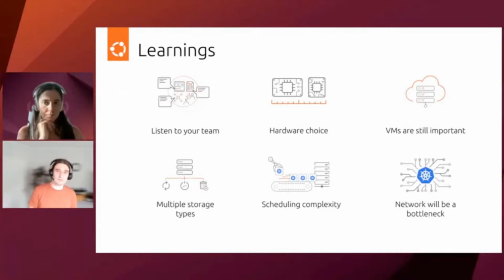We also saw that the VMs are still there. They are going to be there. They are used for databases, for example, to pull the data that you want to build your models against.